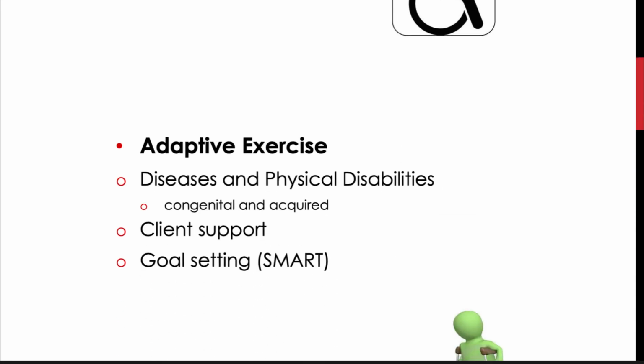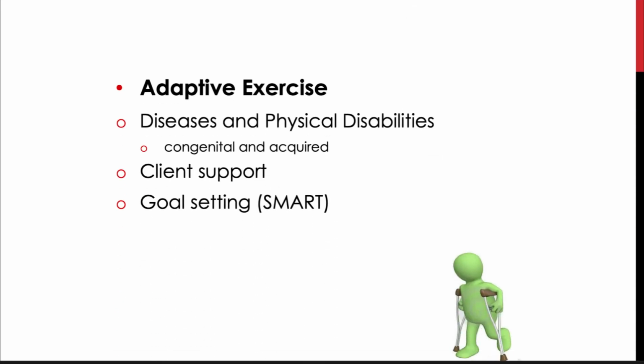So taking a look at the first one, this class is called ENS 388. And in this class, you're going to learn all about adaptive exercise, only you're going to actually get hands-on practice at it. So you'll have real clients from the community. So this is really a for-profit. Well, it's actually probably a nonprofit, but they charge clients in the community real money to come in at a reduced fee and train in an adaptive way because they have some kind of physical limitation or disability.